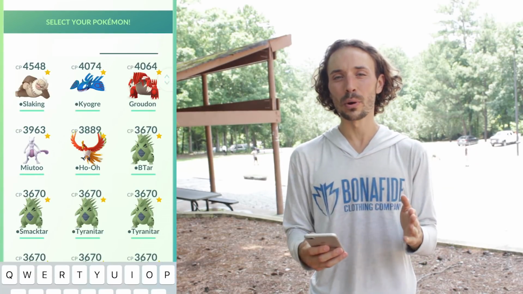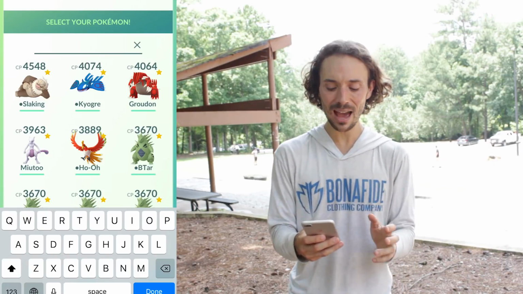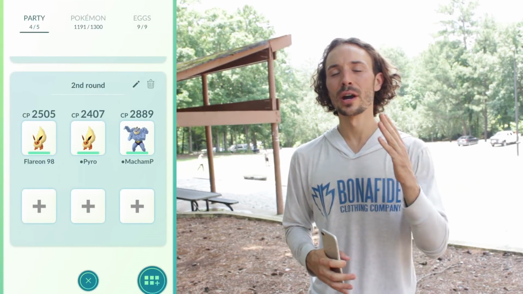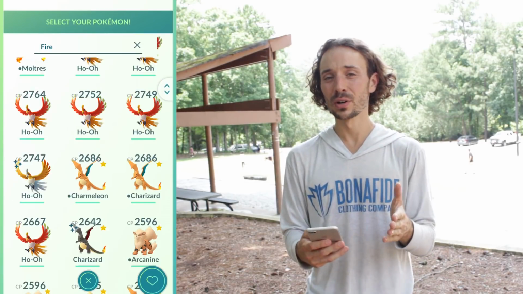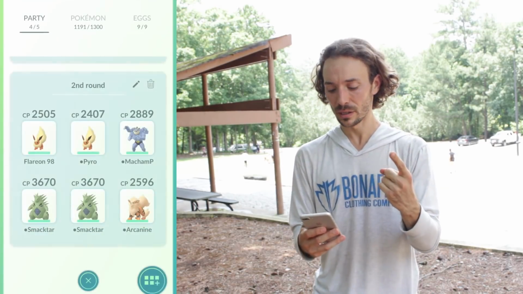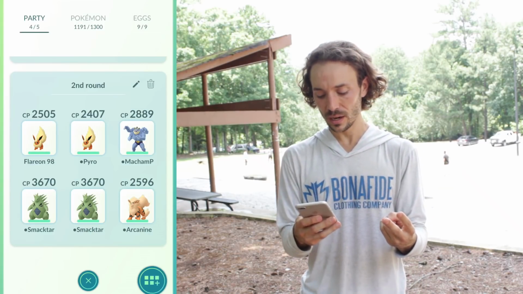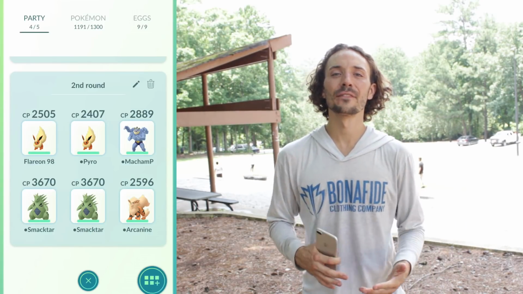In my second round party, I'm gonna put Pokemon that I haven't used in many of the other parties. I'm gonna go ahead and put Flareon in here, I'm gonna go ahead and put Machamp in here, I'm gonna go ahead and put T-Tar, but he has to have Smackdown. So T-Tar with Smackdown and Stone Edge, that's gonna go in here. And so that'll be my backup just in case he doesn't have Focus Blast.